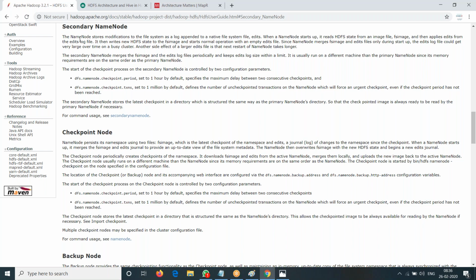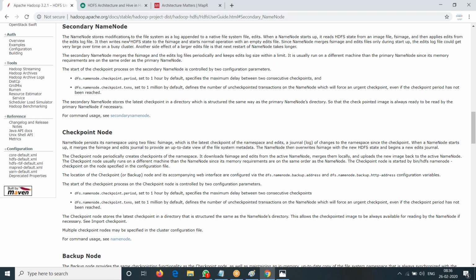the name node stores modifications to the file system as a log. Actually, this is called FS images and edit files. You can see that even in your Cloudera distribution also. Metadata file names are called FS, file system images.